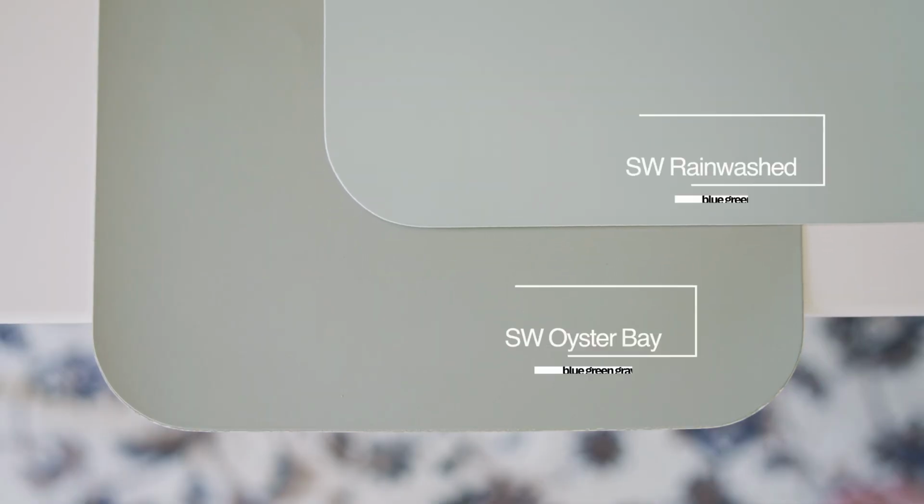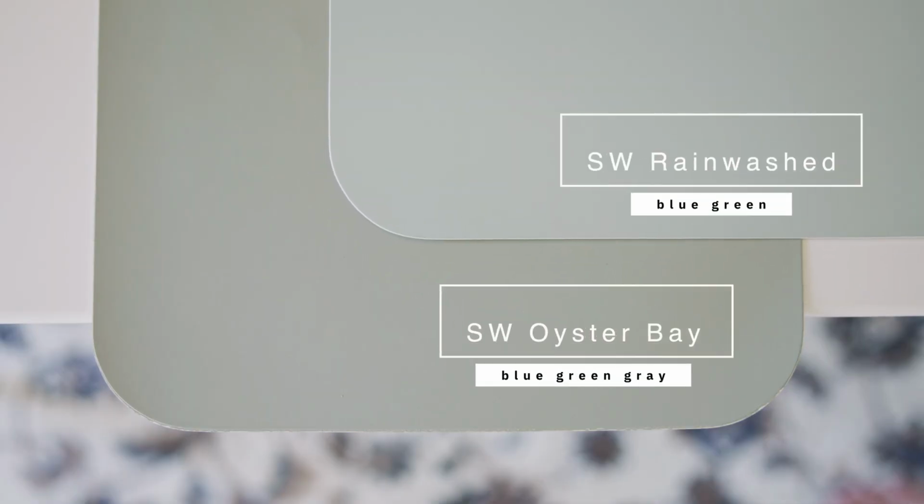Now I want to give you a different perspective about Sherwin Williams Oyster Bay by comparing it with some other relaxing, soothing paint colors, such as Sherwin Williams Rain Washed. It has blue-green undertones. Watch this. When you compare Rain Washed with Sherwin Williams Oyster Bay, you're going to notice 2 things. Number 1, you're going to notice how Oyster Bay is warmer than Rain Washed. Rain Washed is lighter than.